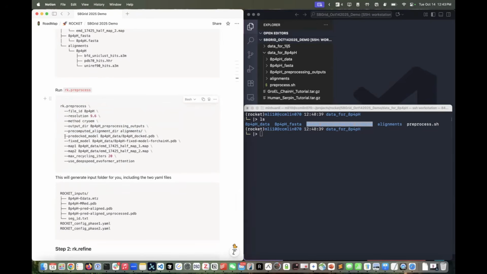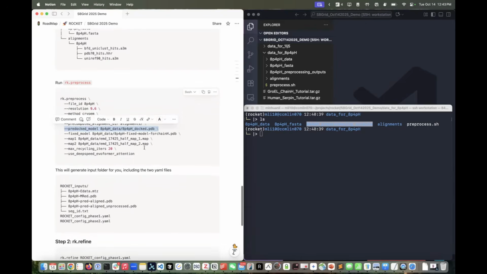And if you have, you can provide the pre-docked model, which is a good reference for Rocket. You can treat it as a reference to align its prediction to, as a first iteration. And also if you have multiple chains in this system, as I said before, you can provide this fixed model with the docked models from all the other chains.